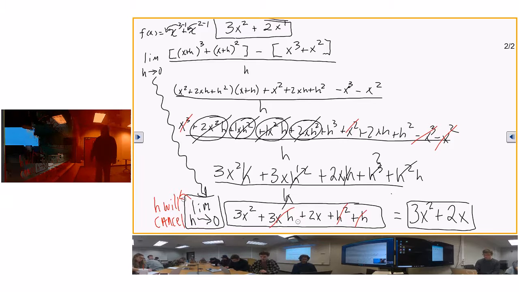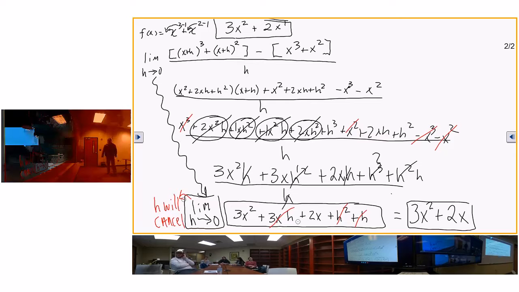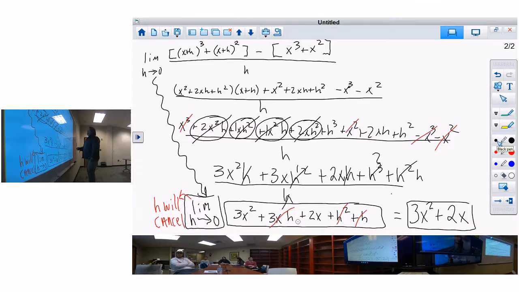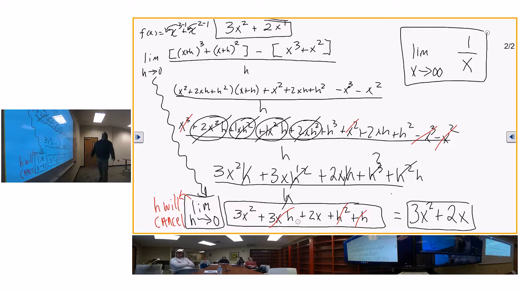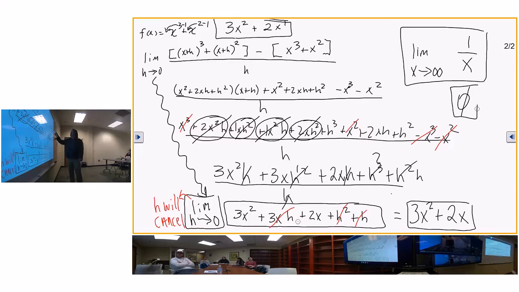Now that's only if h approaches 0, right? Exactly. As H approaches infinity, it's a different story. Now, in the engineering calculus, we spend a lot of sections on this. And I didn't see it a lot in this one. But consider the limit as x approaches infinity of 1 over x. Okay, what happens with that limit? What does it approach? It approaches 0. Why? Can somebody tell me?